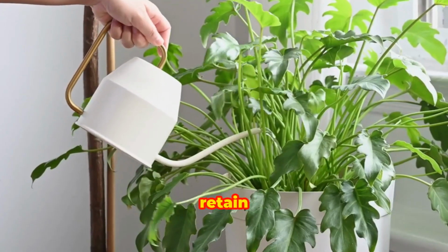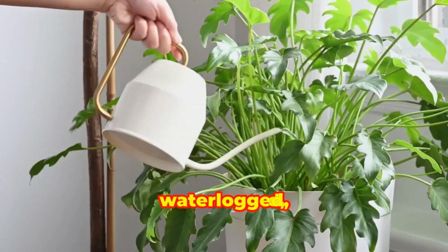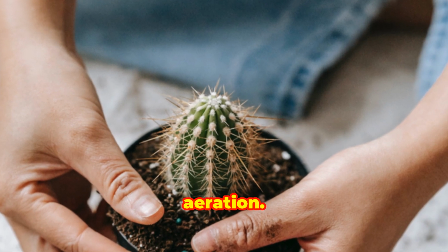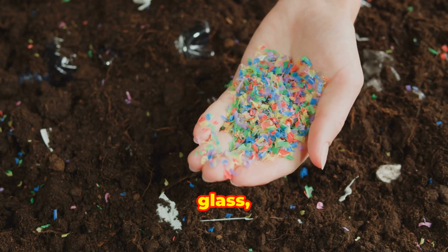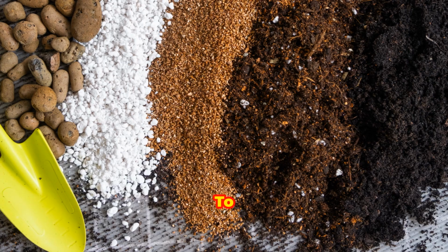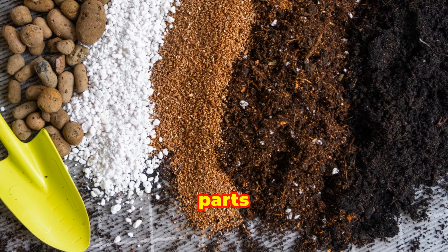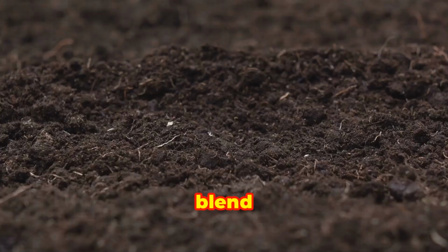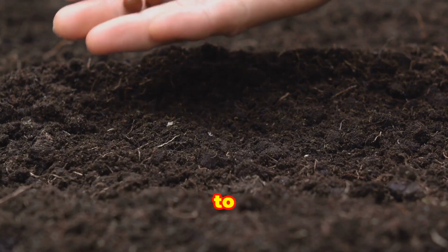The peat moss helps retain just enough moisture without becoming waterlogged, while the pine bark provides the necessary structure and aeration. Perlite, being volcanic glass, enhances drainage and prevents the soil from compacting over time. To mix your own soil, start with 2 parts peat moss to 1 part pine bark and 1 part perlite. This blend ensures that the soil will hold moisture while still allowing excess water to drain quickly.